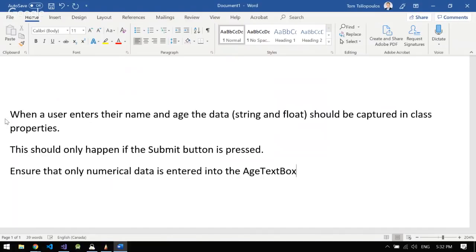Okay? Those are your instructions. So when a user enters their name and age, the data, string and float, should be captured in class properties. This should only happen if the submit button is pressed. Ensure that only numerical data is entered into the age text box. Any questions around this? These are your instructions. Imagine if you got this on a test or on an assignment. You should know what to do.